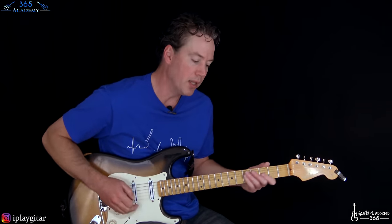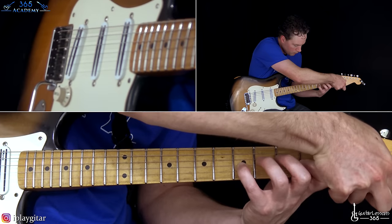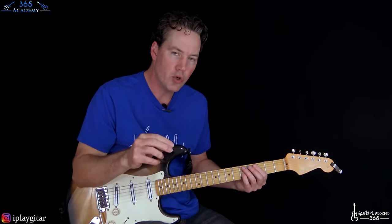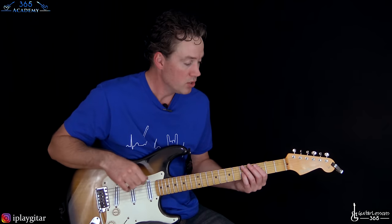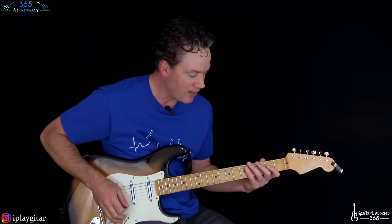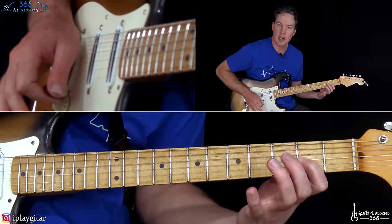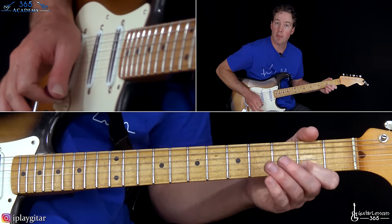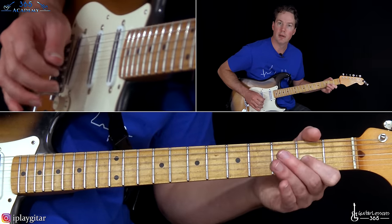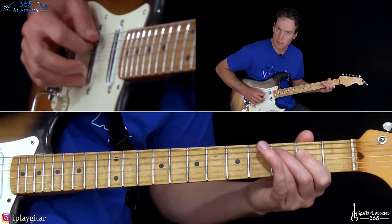Let's start here with this opening lick. I have practiced that little section for about two minutes and already pretty much worn a hole in my thumb, so a little warning — it can be hazardous for your health to do that a lot. This lick right here: you basically start on the second fret on the G, hammer on five, pull back off to two, pull off to the open string. Then you're gonna pick two on the D string and pull off to the open D, over to three on the A string.